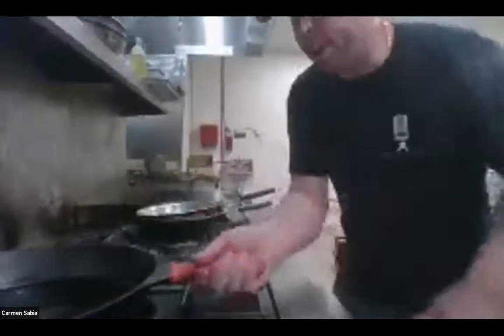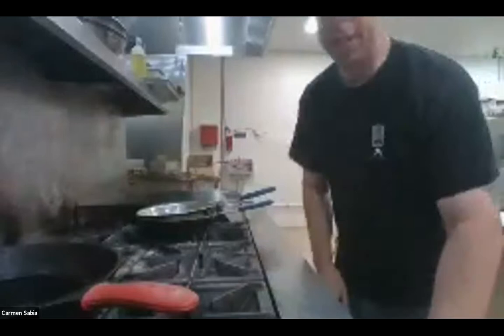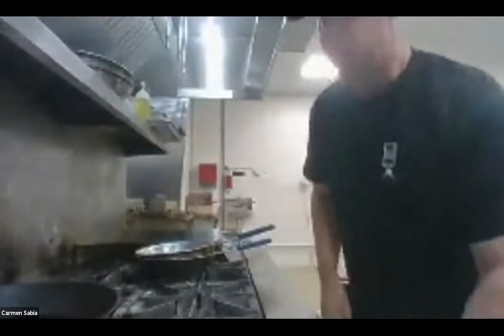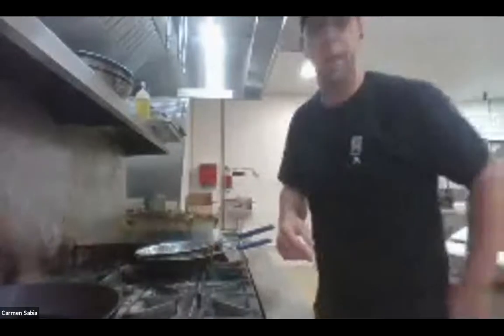So I have a couple pans here, cast iron. If you got one, highly recommend it, okay? The other thing I will say when it comes to fire, okay? So there's a control gauge on every stove in America, okay?